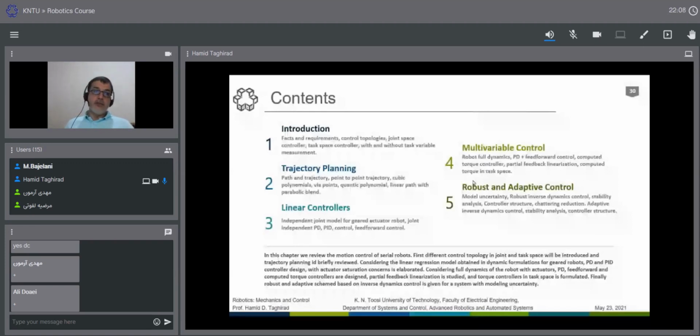Of course, there are other approaches, like model predictive controller, even fuzzy controller, to be implemented for a robotic manipulator. But as the final word, in industry they usually use a PD or PID with a small gain of I, plus gravity compensation. The gravity compensation is very important. It could be done either by the controller, by the feed-forward, or it can also be done by some mechanical system added to the robot.